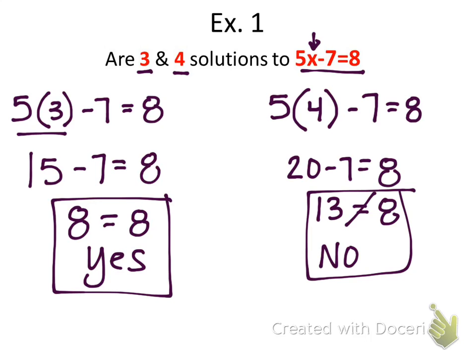Again, both of those things need to be boxed in. Because here's the thing: if you do this problem, and let's say you accidentally say 5 times 4 is 9, you accidentally add instead of multiply, just a careless error, and then you say 9 minus 7 is 2. 2 does not equal 8. You would still get no as your answer, which would be half right, but you did the math wrong. So I could only give you half credit. That's why you've got to box in your answer and no, because I need to see that you know how to do the math, and you also know what makes it equal to each other or not equal to each other. Okay? Does that make sense?